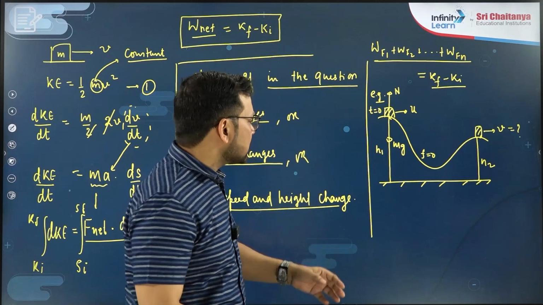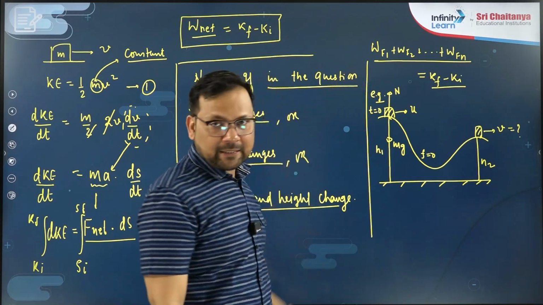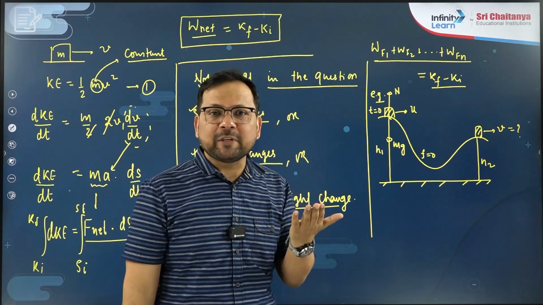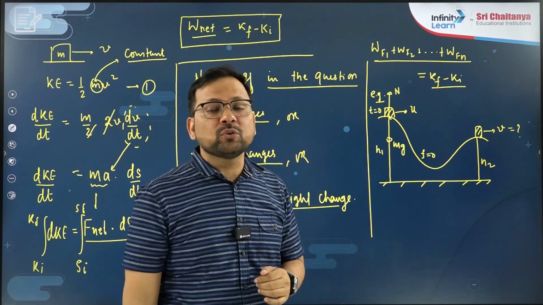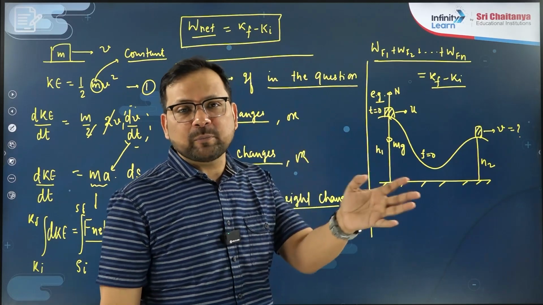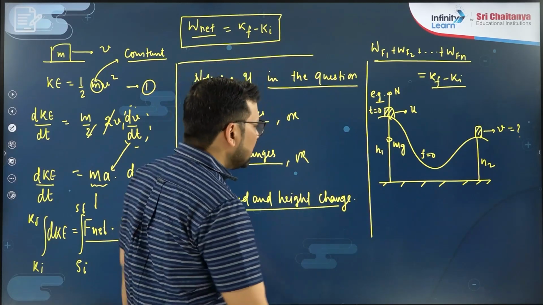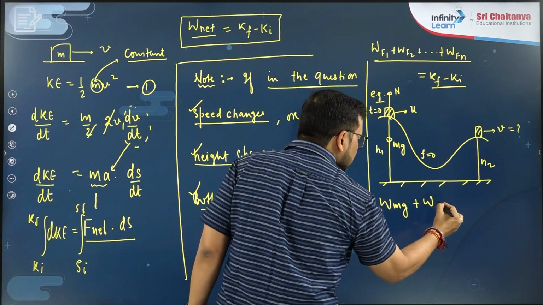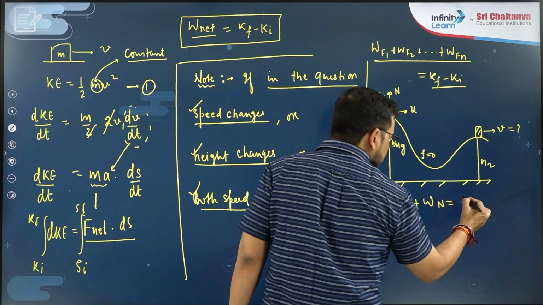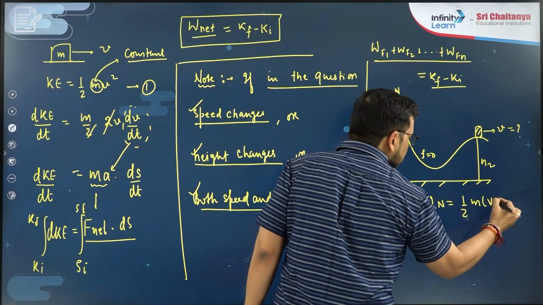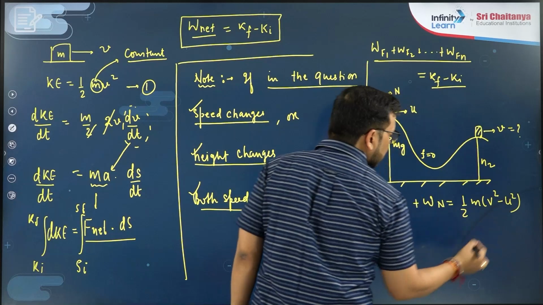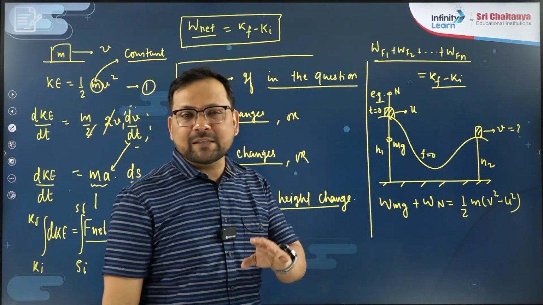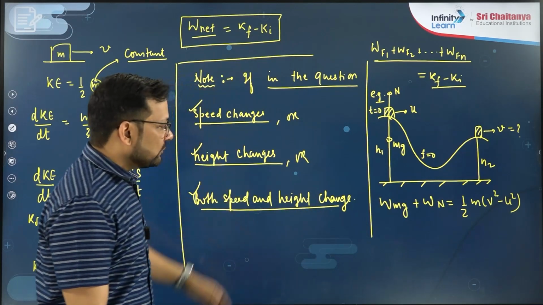Out of these forces only 2 forces are acting, mg and N. N will always be perpendicular to the velocity or perpendicular to the displacement. Normal reaction will always be perpendicular to the path, and when a force is perpendicular to the displacement, what is the work? 0. So I will write here work done by gravity, force number 1, work done by normal reaction, and then final kinetic energy, that is half m v square, that is final, and half m u square is initial. Work done by all the forces is change in kinetic energy. Why did I do that? Because the question has height change. That's the picking point of the question.